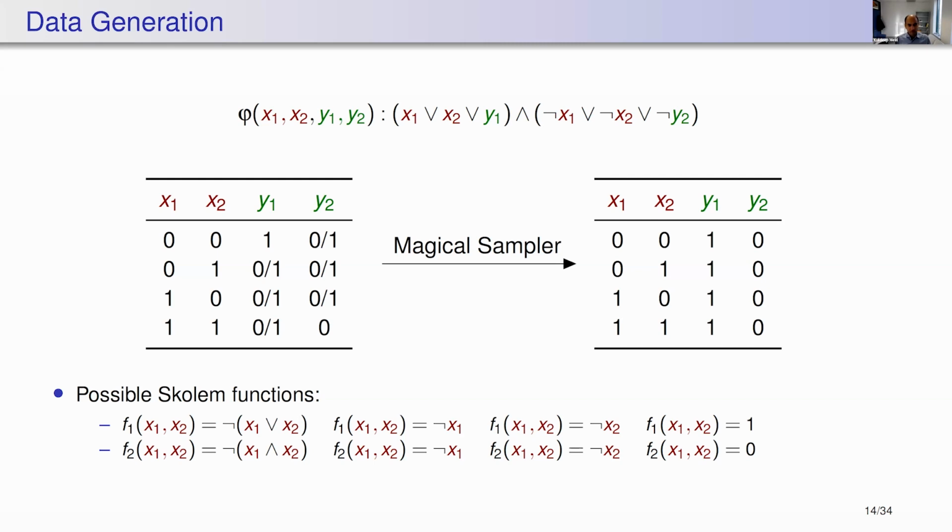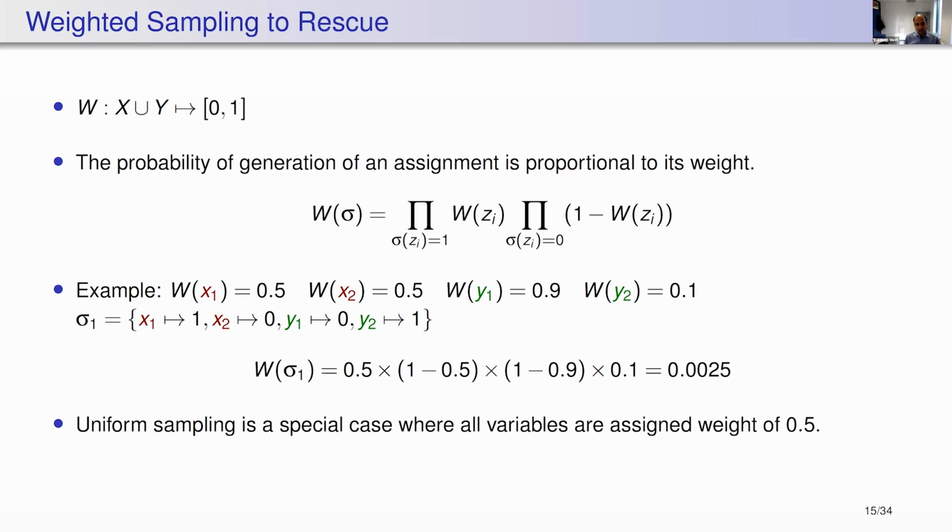But there are no syntactic restrictions on the formula, and it's hard to deduce such information just by looking at the syntax of the formula. If you haven't looked at these formulas, they are gigantic, over thousands of variables. These go over tens of thousands of lines. So you can't just look at the formula and guess the nature of what y1 and y2 should do. So we don't have access to a magical sampler. So what can we do? Well, one thing that is clear is that we shouldn't rely on uniform sampling.